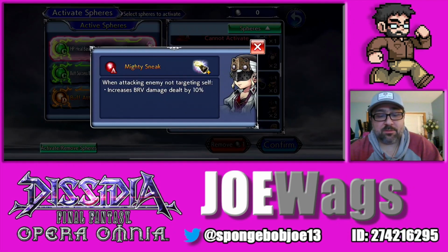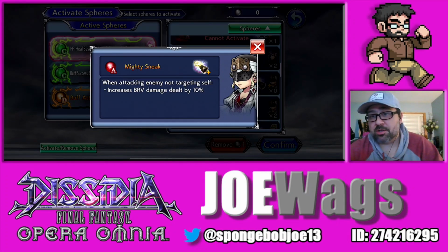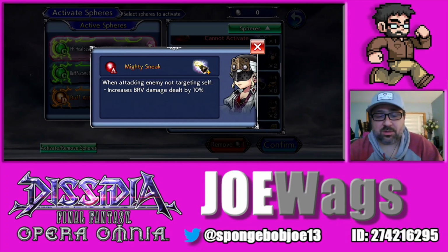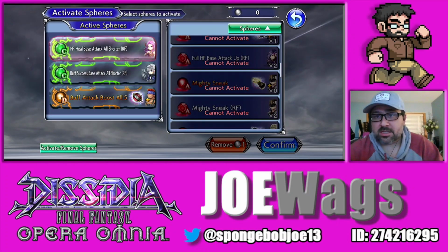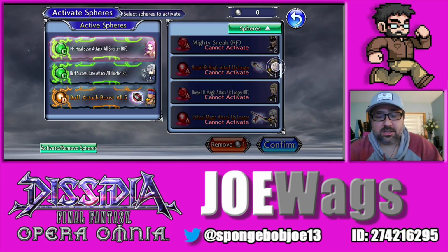Ida is a Brave damage one. It is a sneak one, though. I'm not a big fan of the sneak ones. But it is good because it's a 10% Brave damage. So there aren't as many Brave damage ones out there. So you could hold on to some Ida ones, but once again, I don't like the sneak attack condition as much as others.